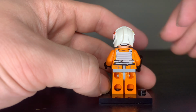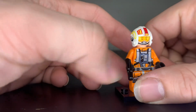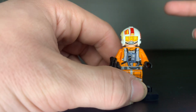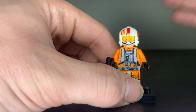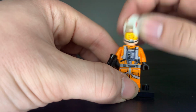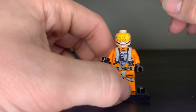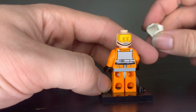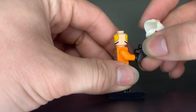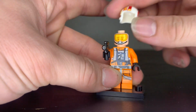And you do got some back printing, as you can see, as usual. No leg or arm printing, not like the Luke Skywalker we got in the UCS X-Wing or the keychain, but yeah, it's nice to get some more pilots. And as you can see, he's got a smiling face on the front, and if you look on the back, you got a more determined expression, which is nice. And obviously, he has a pistol for an accessory, so it's nice to get more of those.